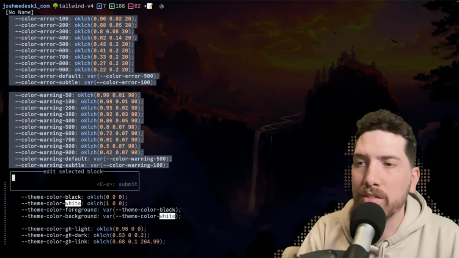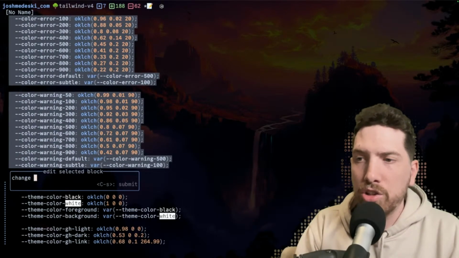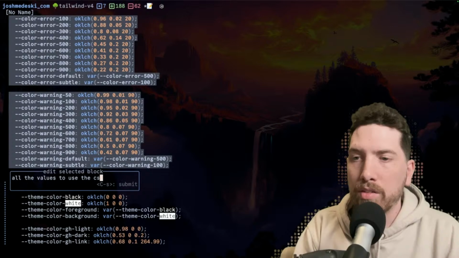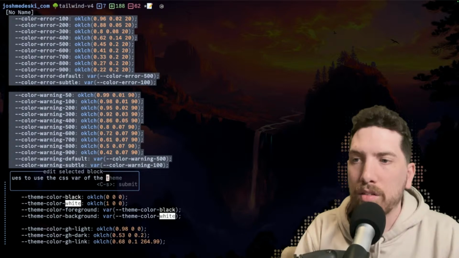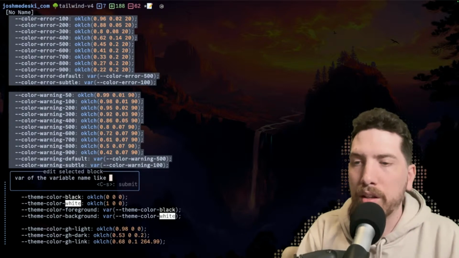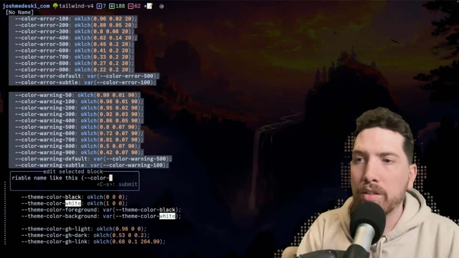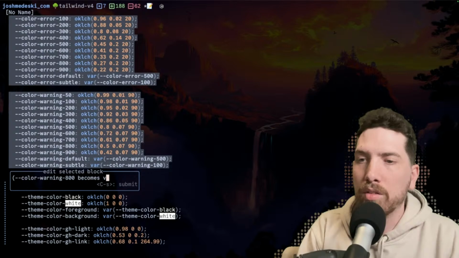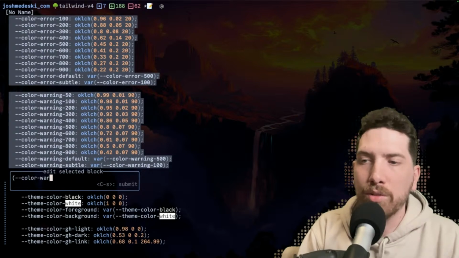So we're going to basically say, change all the values to use the var, the CSS var of the variable name like this. Color warning 800 becomes, let's see if it knows what that means first.